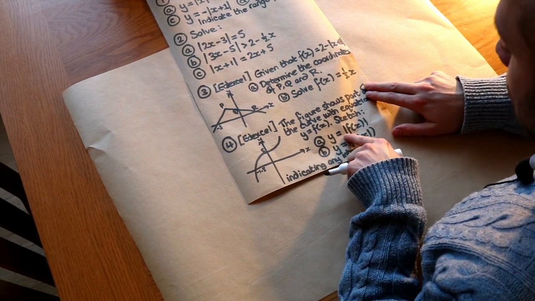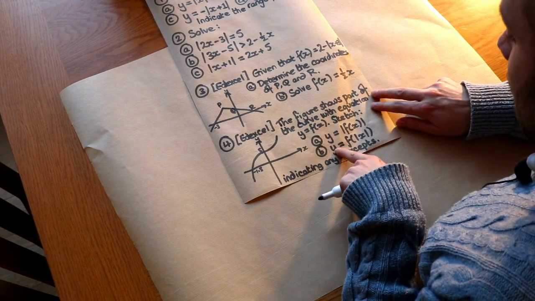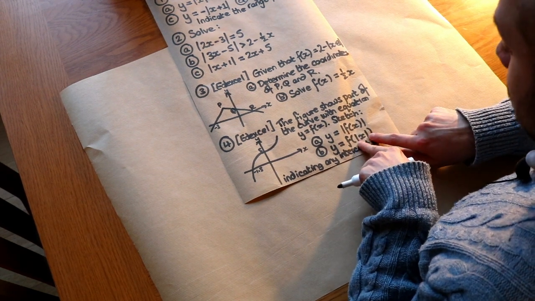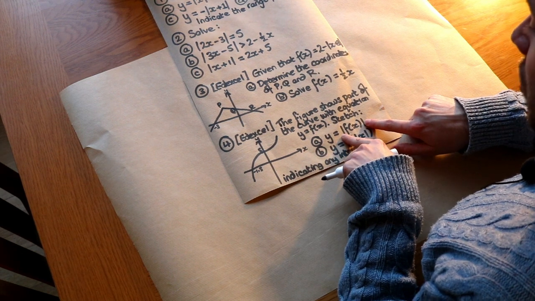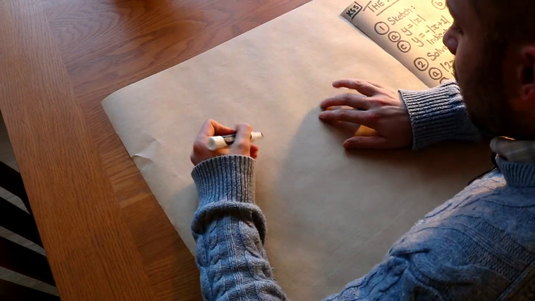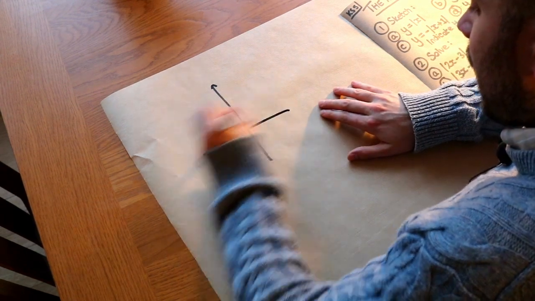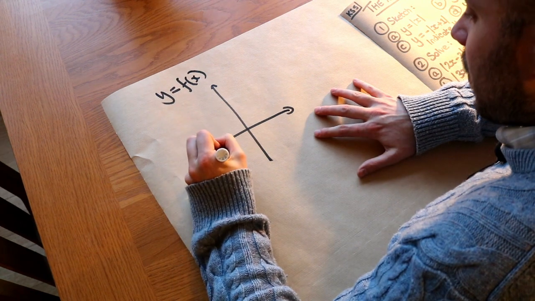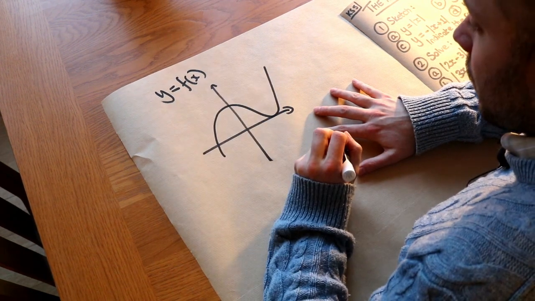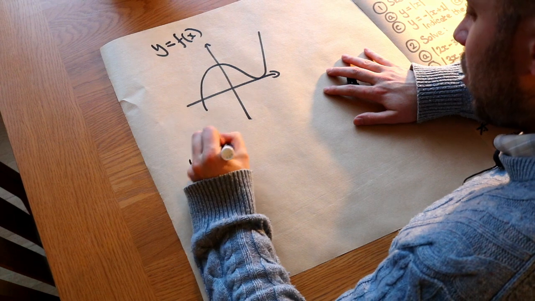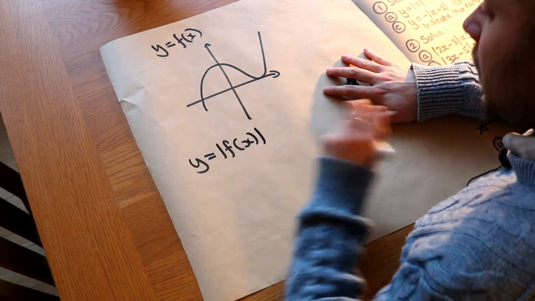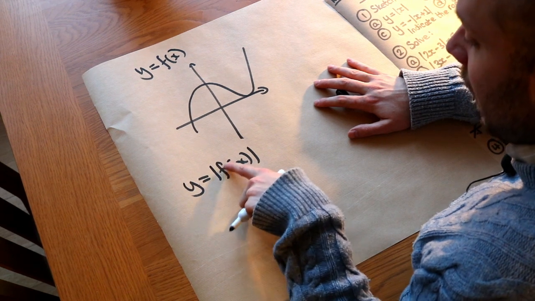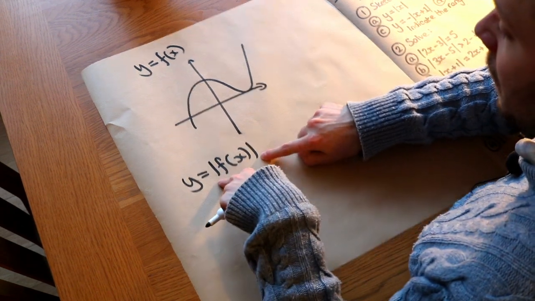So here was the modulus of f of x, and here we've got y equals f of the modulus of x. So here the modulus is inside the function, whereas here in part A, the modulus is outside the function. If I do another example first, if I had y equals f of x, and it looks like this, then if I did y is equal to the modulus of f of x, that's basically saying if the y value previously, the f of x, was negative, it's going to make that y value positive. So it's going to affect the y values.